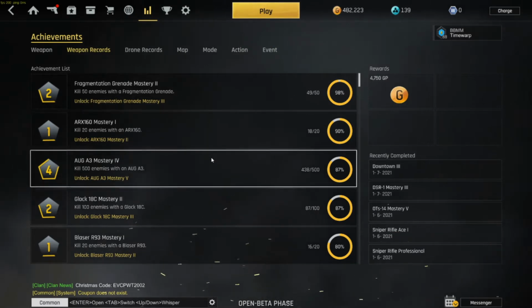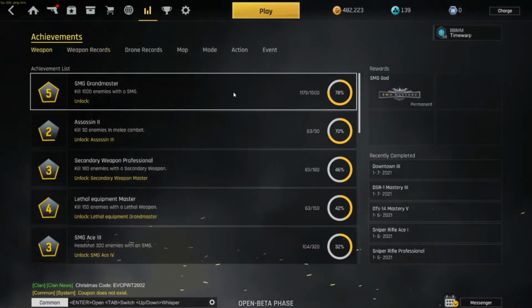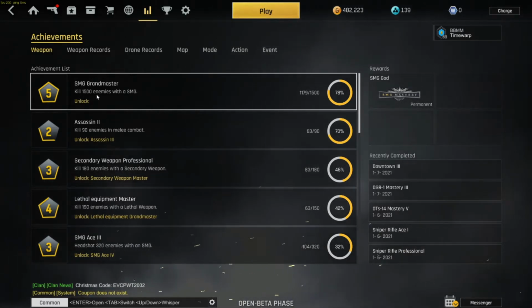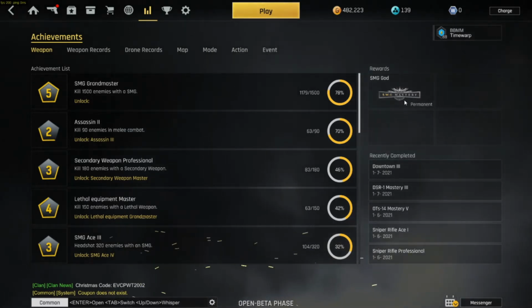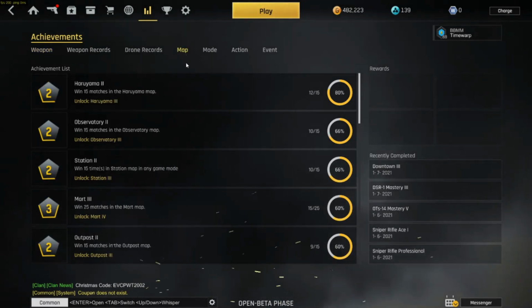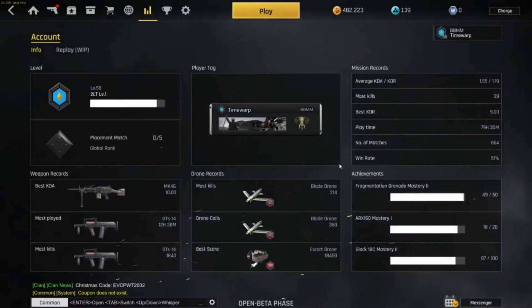And as I go down through these different masteries, you'll see some of them have different rewards. So for example, this SMG Grandmaster, kill 15 enemies with the SMG. I'm at 78%, but once this is complete, I won't get gold for this particular reward. What I'll get is a badge, and those badges I'll show you in a moment. So let's go ahead and click the back record. You can go through all of those at your own leisure. You know, of course, you can go through your maps as well to see how you do on particular maps. So let's go back here. All right, now let's go up.